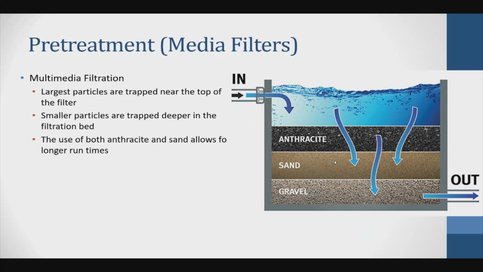The benefit of having the anthracite on top of the sand is that any time the filter goes on and off, that's going to trigger all the accumulated suspended solids on top of the sand layer to get distributed everywhere. It's going to make a problem again, and it's going to cause a lot of leakage of suspended solids to pass through the filter. So the anthracite adds a little bit of weight on the sand media, where it compacts it. It does a better filtration and prevents any accumulated layer from starting to move around inside the tank.